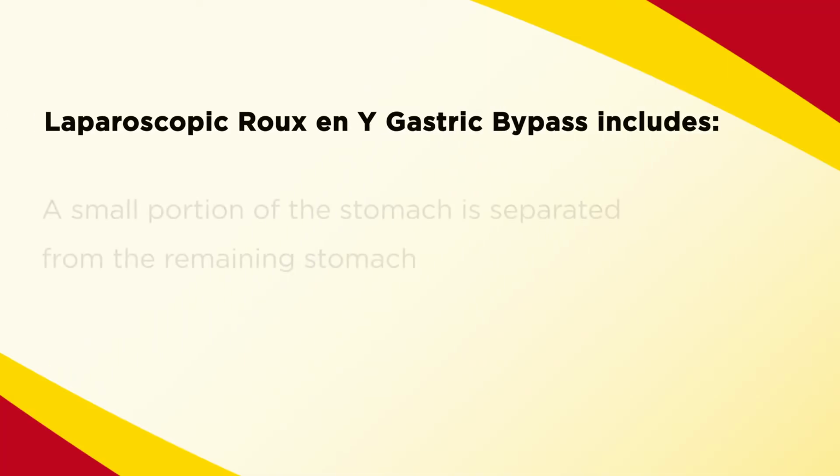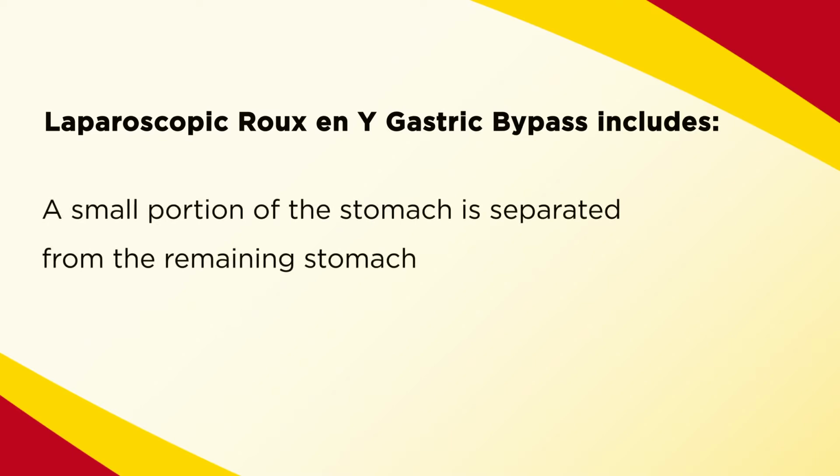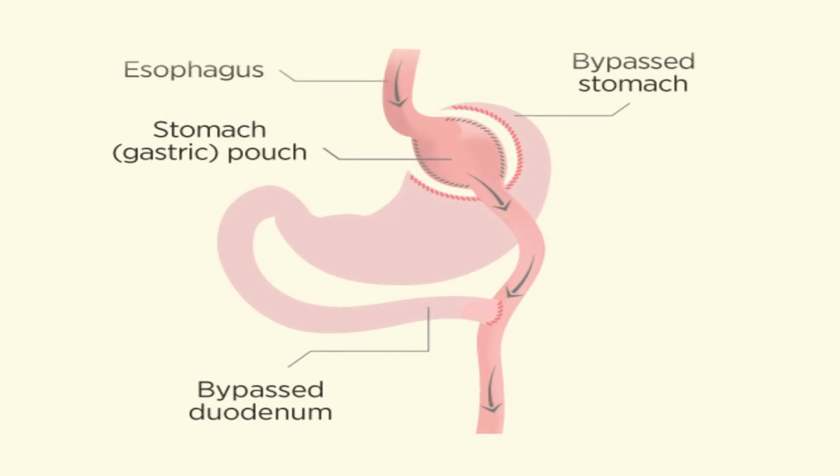The first few surgeries that we're going to discuss are the laparoscopic Roux-en-Y gastric bypass and the laparoscopic vertical sleeve gastrectomy. I will go through each procedure and explain the benefits and risks involved with each procedure. We'll start with the Roux-en-Y gastric bypass. With the Roux-en-Y gastric bypass, I make your stomach approximately the size of your thumb. The normal capacity of the stomach holds about 1,000 milliliters.